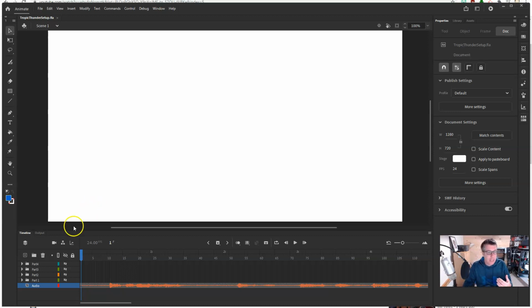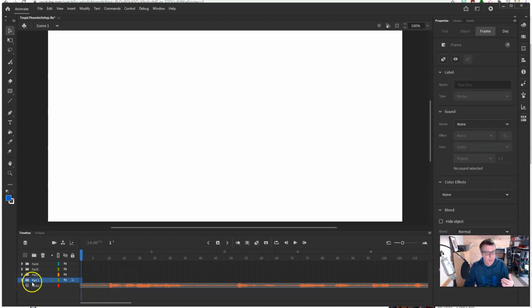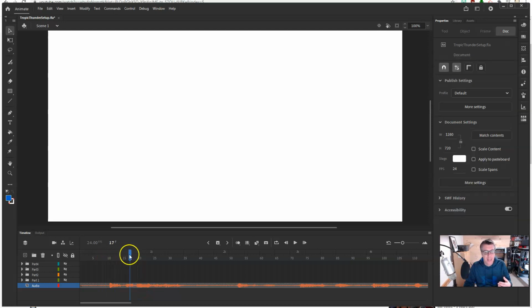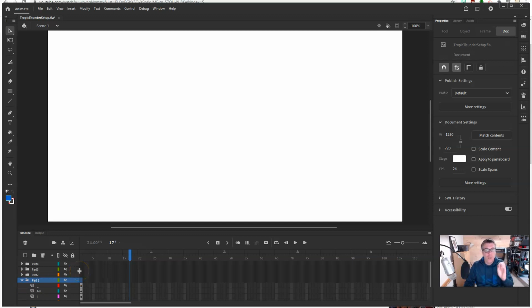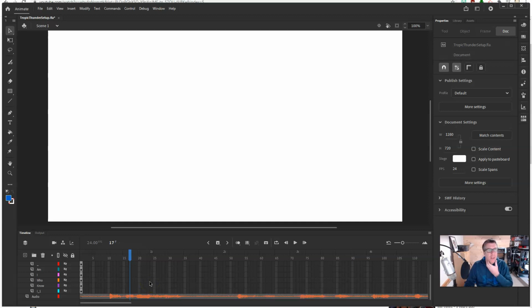So as we did in the last lesson, we have all of our artboards in different folders, and we have our audio file down here set to stream so that we can hear what's being said. So what I'm going to do now is start getting the words to pop up as they are being said. It's really important that we mark it off so that the word pops up just as it's being said. And for this, it's a good idea to make sure that you are a little bit early instead of a little bit late. So it's better to be a frame early than a frame late.